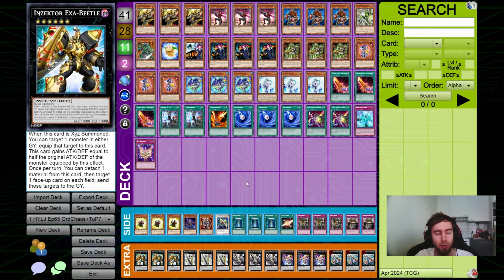And then once per turn you can detach 1 material from this card to target a face-up card on each field and send them to the graveyard. Obviously meant to be used with the Inzektor stuff, so they get their send effects. It's decent if we can go into it, but once again, it's very tiny. Even with the equip, it's most likely gonna be under 2000 in both, which is not great.